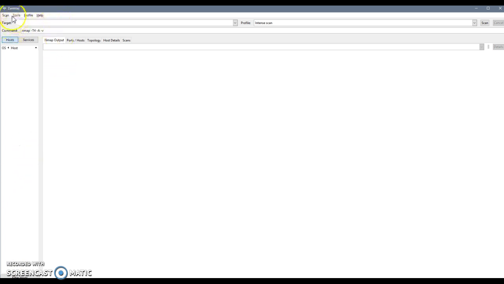Nmap has a few tools up here: scan and new window, open scan in this window, save scan. It allows you to save stuff, tools, compare, search, filter hosts, new profile. It's pretty simple.